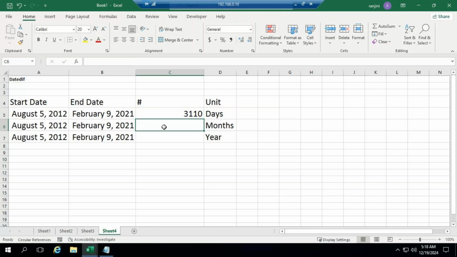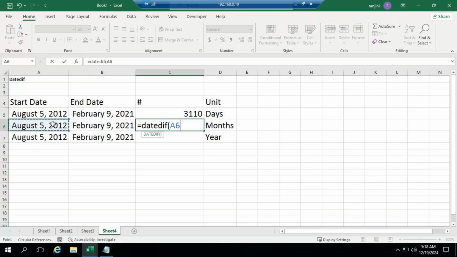If you want to know the month difference, equals DATEDIF. So between August 5th, 2012 to February 9th, 2021, how many months difference you have? You want to get the month difference.